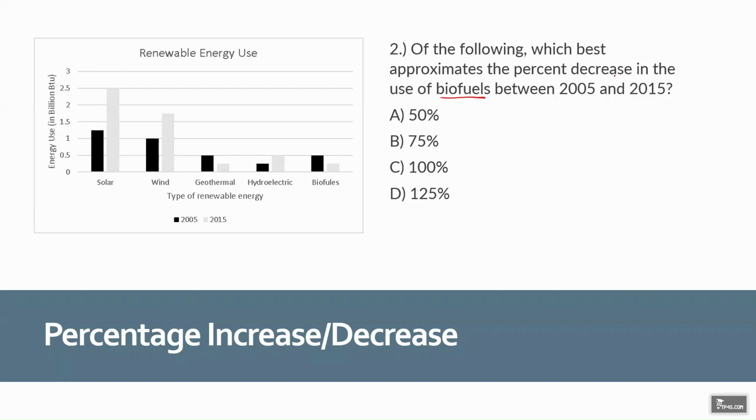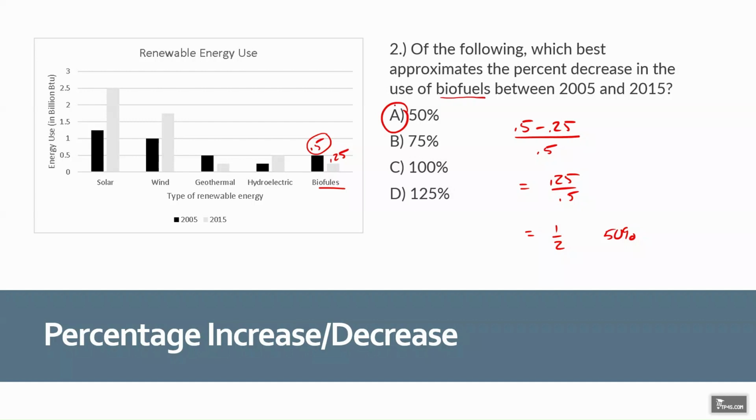All right. Hopefully you had a chance to try this one. Let's do it together now in biofuels. I'm looking that here we went from 0.5 to 0.25. In the numerator is the difference between these two numbers. Just make sure it's always positive. In the denominator, always the older of these two numbers. So it looks like it's 0.25 over 0.5. That's equal to 1/2, which I know is 50%. So A is the answer.